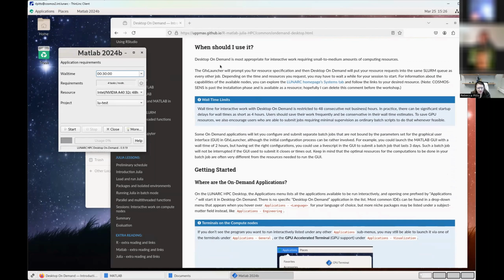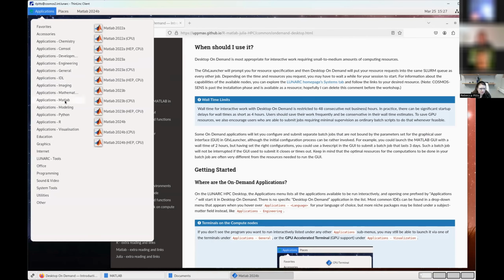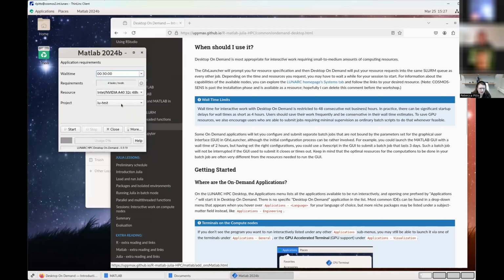If you're going to be running a job for 2 straight days, that's probably not the best use of the GUI, although technically you can. For the Matlab version that does not have CPU next to it, the upper limit is 2 days. For the version that has CPU next to it, you can run it for the full 7 days, same as a regular Slurm script. But the CPU version is more limited in graphics support.